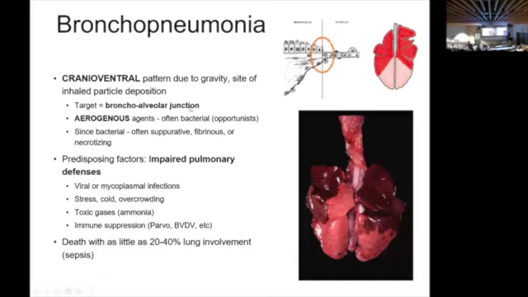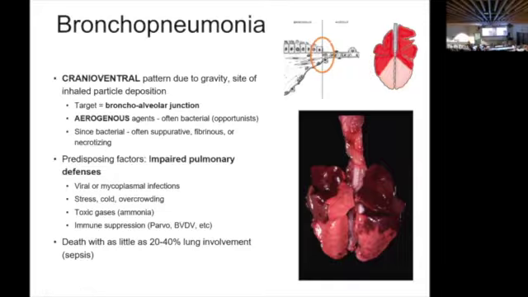So bronchopneumonia is a cranioventral distribution, and it's deposition due to gravity. When you breathe things in, obviously not me because I'm upright, but if you're anatomically this way and you breathe things in, things are going to settle in those cranioventral lobes because that's the first airway that branches off. Gravity pulls the particles in. So inhaled, often bacterial agents are going to be the cause of cranioventral bronchopneumonia.